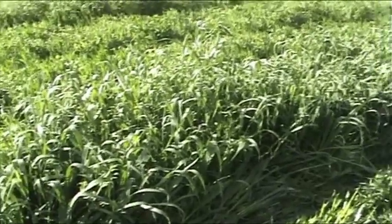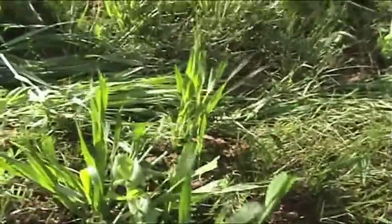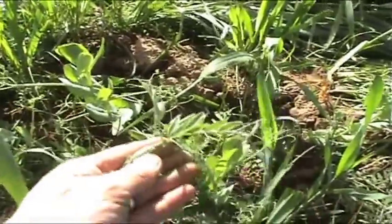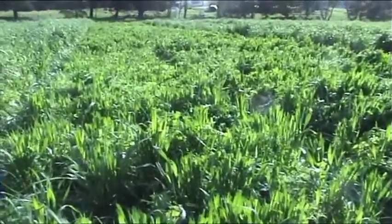See, what we're trying to achieve here is to take the top off this grain, because there's still quite a bit of growth to be had from the legumes, the peas, just here, and the vetch, this one just here, and there's still a lot of moisture in the soil. So we take the top off the grain and expose the legumes to more light. We'll get a push from them and a new push of root growth.